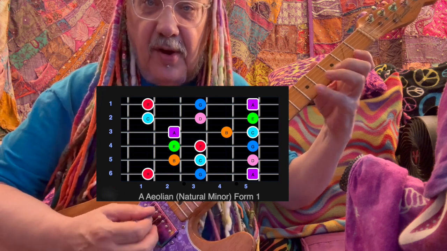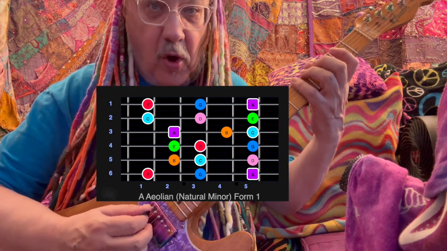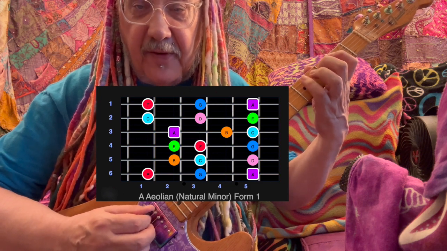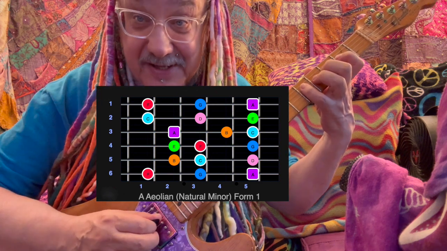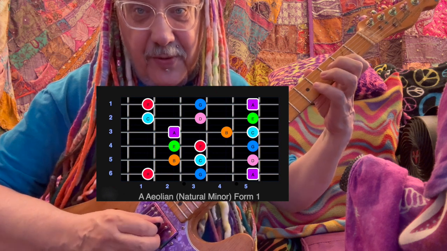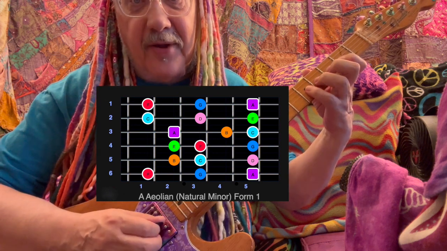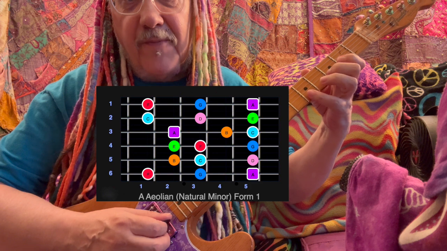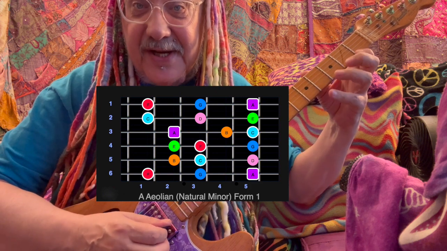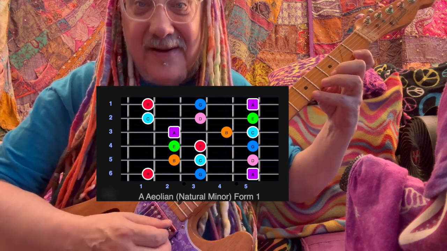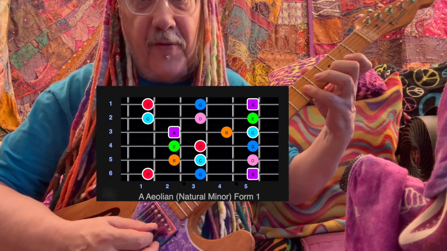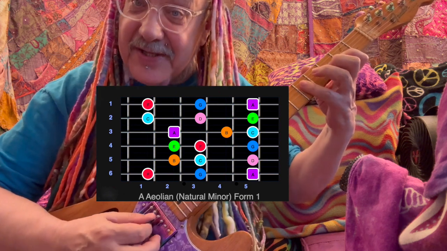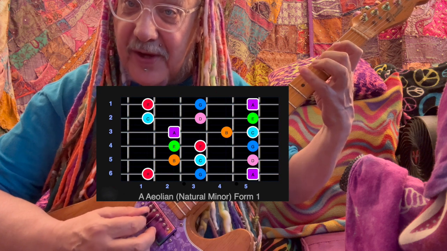That's also counted as intervals: root, major second, minor third, perfect fourth, perfect fifth, minor sixth, dominant 7 or minor 7, back to root. Then back down: 8, 7, 6, 5, 4, 3, 2, 1.